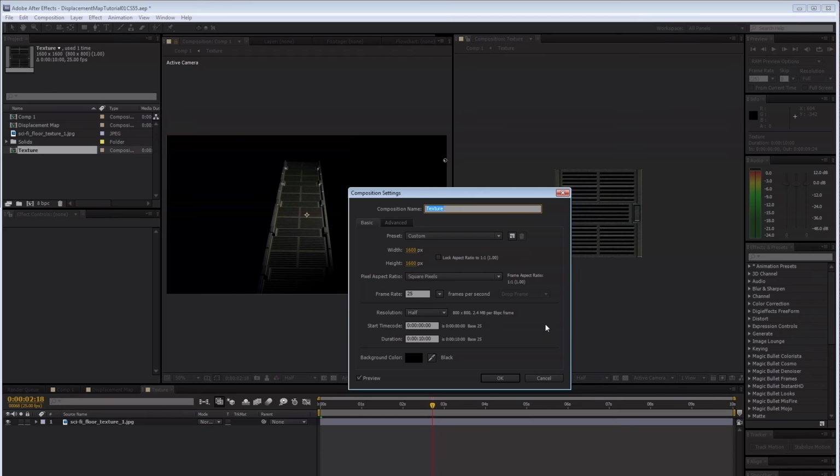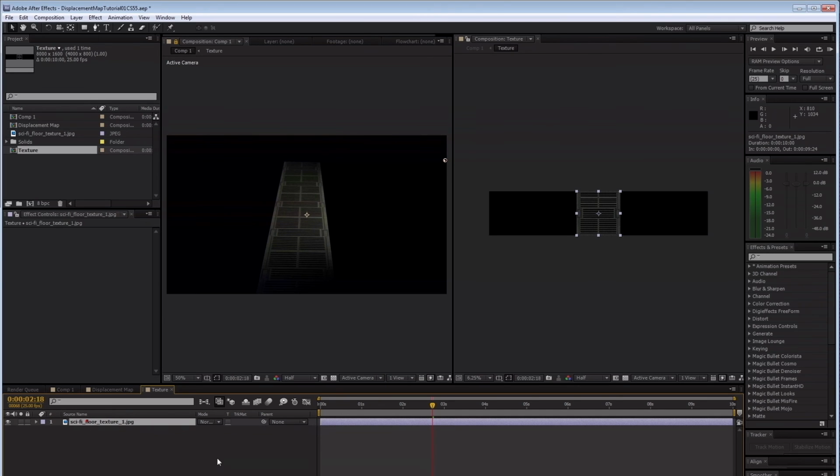So what I'm going to need is to change the width of this comp, and instead of 1600, I'm going to need 3200 pixels more on each side. So a total of 6400 pixels plus 1600, that is 8000 pixels.